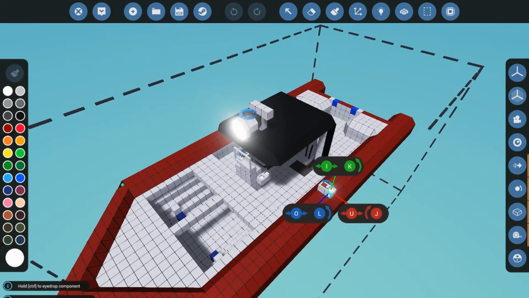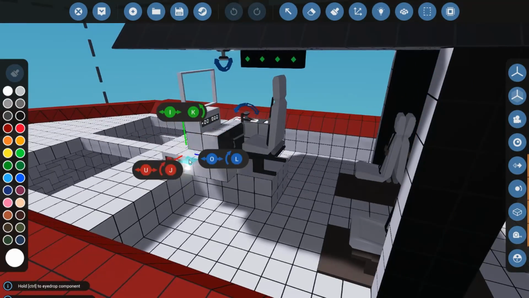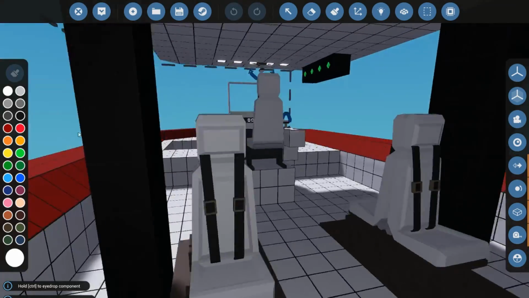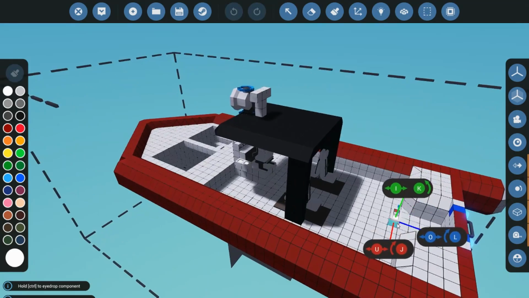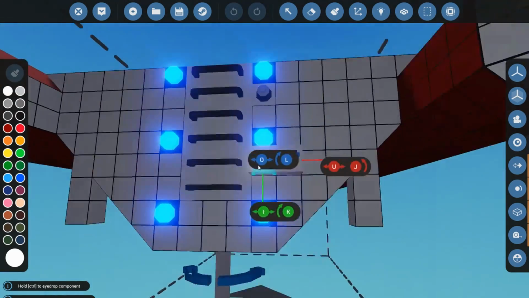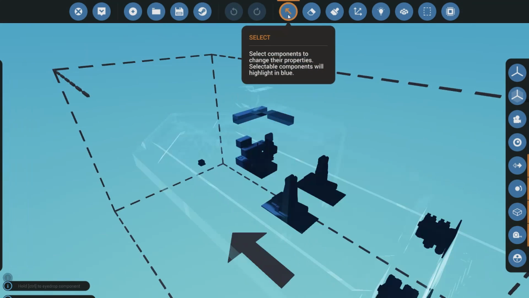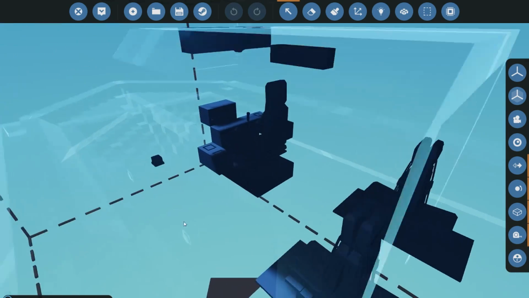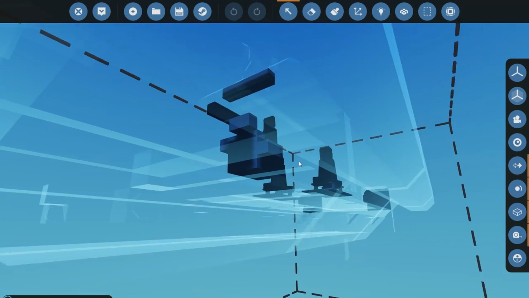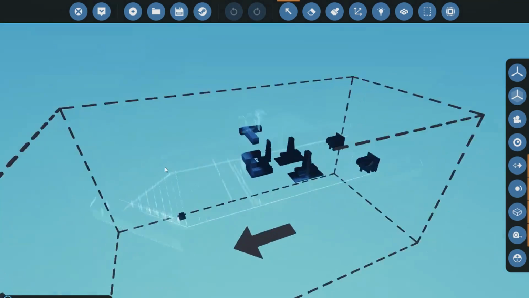So I don't have any idea if we can. I wonder whether I got rid of my. I doubt this will work. No, I don't think it will work. See, like RPS limiter, X power. Yeah, a whole bunch of stuff is missing now from this boat. Like logic boards, all my logic boards are gone, my lights are gone.